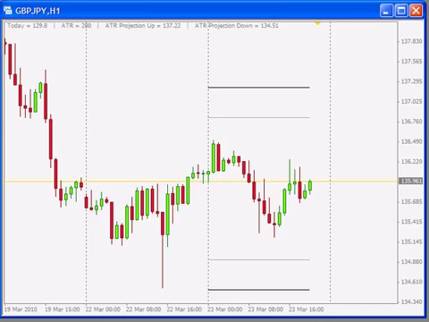Alright, now, since I know that calculating the average daily range and the average daily range projections can be a pain, fear not, I am going to share with you my custom-coded average daily range projection indicator, which has been coded by my personal programmer. Please take a look at my screen. We are looking at the sterling pound against the Japanese yen on the 1 hour time frame, and down here we can see some bits of information.